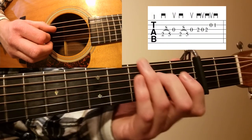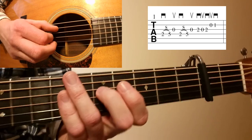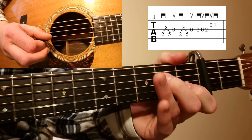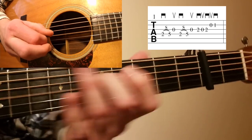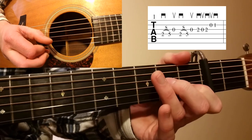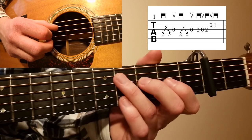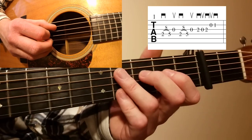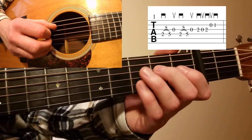Measure number one starts with the slide up. You can either do a double slide up, or you can just do a single slide up. It's kind of player's choice on that one, and I've heard Doc do both. So let's take a look at measure number one. You're starting with a slide up, and I have it there from the 2nd fret D string to the 5th fret D string.